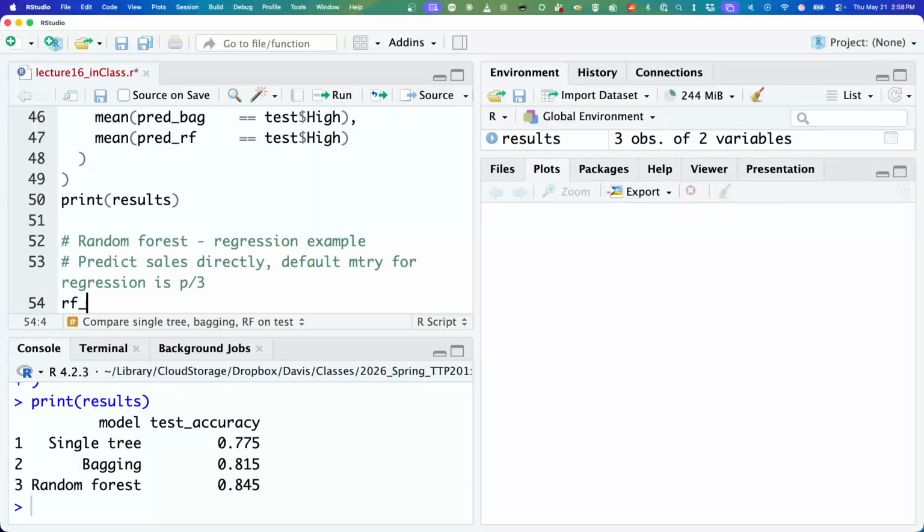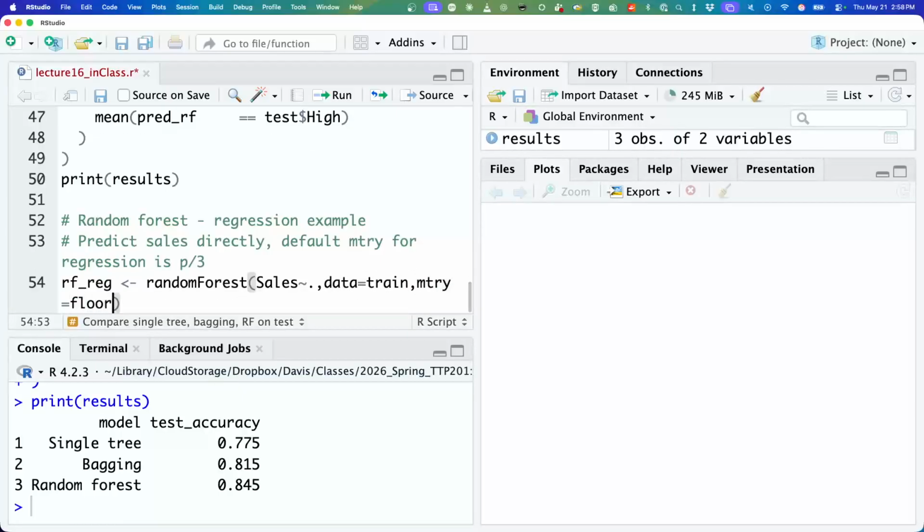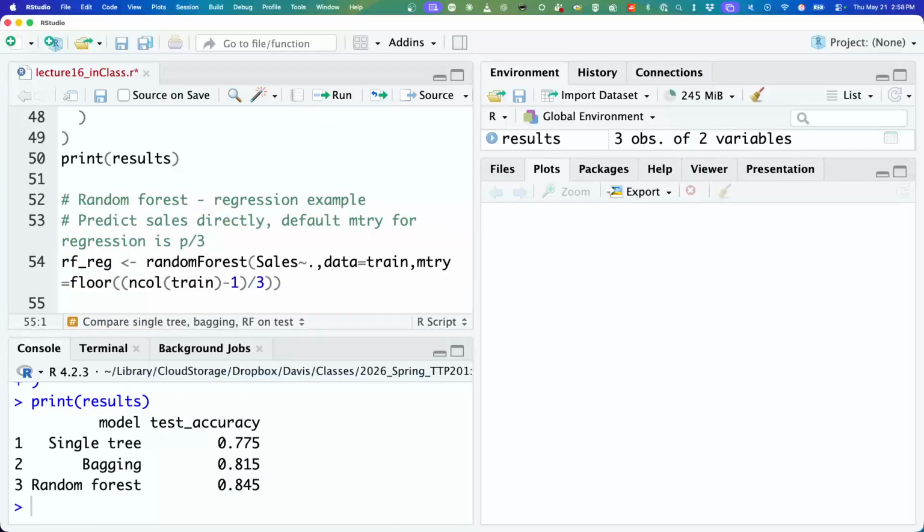Okay, so rf regression, randomForest, Sales, like so, data equals train. Mtry is now floor of number of columns of train minus 1, divided by 3. We're going to have 500 trees.